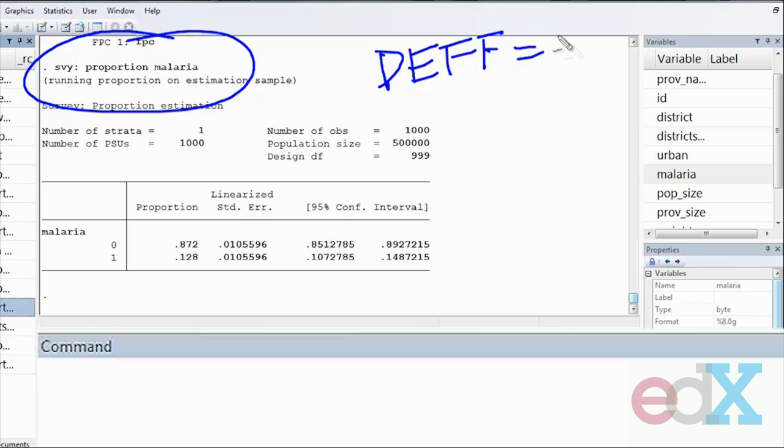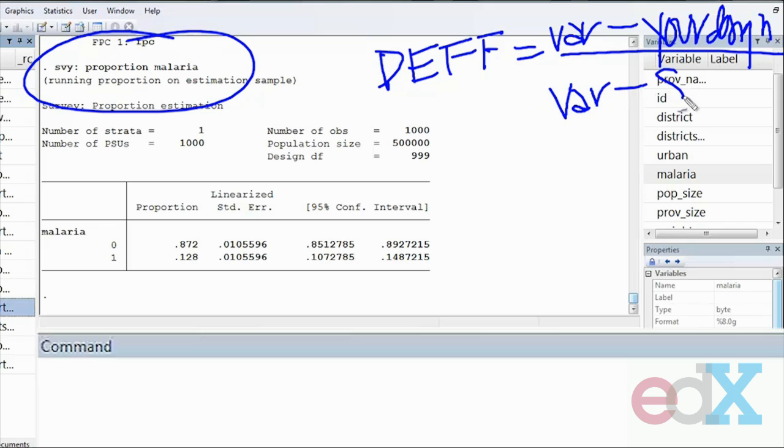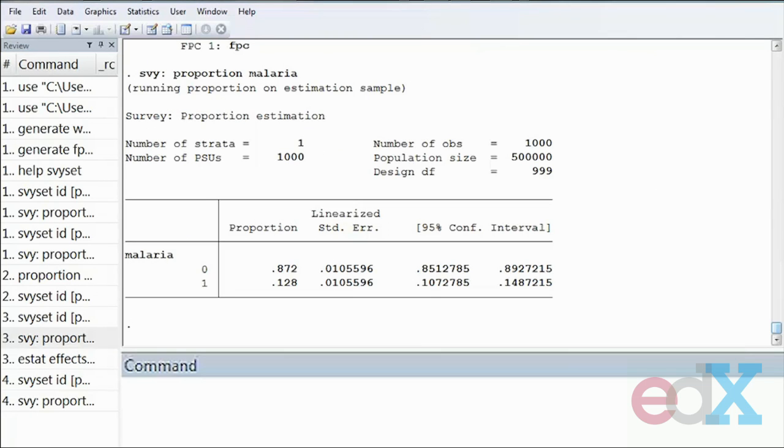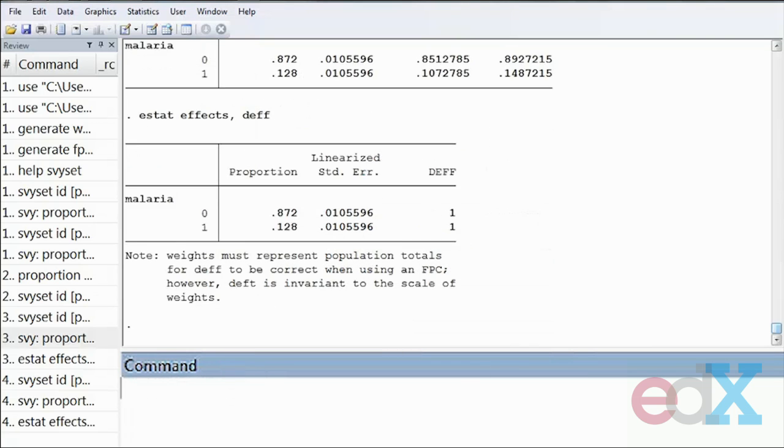The design effect is equal to the variance of a quantity, in this case the prevalence of malaria, using your survey design, divided by the variance under simple random sampling. So essentially the design effect is a measure of how efficient your survey sampling design is relative to simple random sampling. To extract that quantity, we would type estat effects, comma, deff.